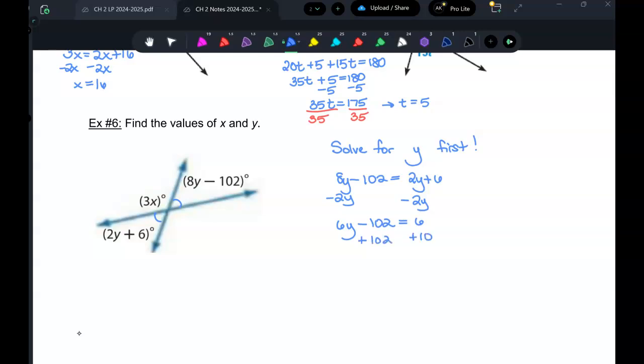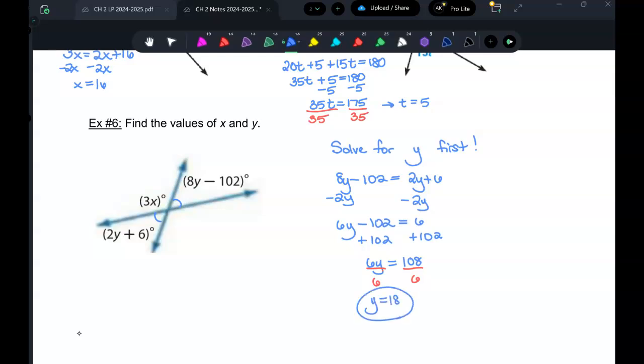I noticed some of you yesterday on the quiz were getting some really weird numbers, like 83 divided by 5. I'm not going to give you weird answers. Some of you had a plus here and a minus here, so you always want to double check your work. Here we get 108. Oh, you got it? What'd you get? 18. Excellent.